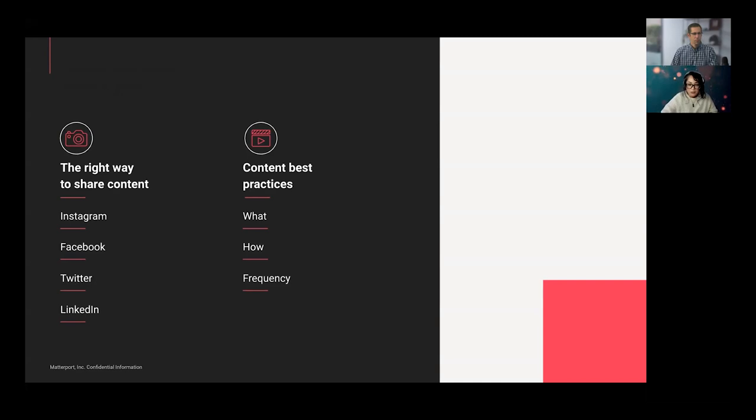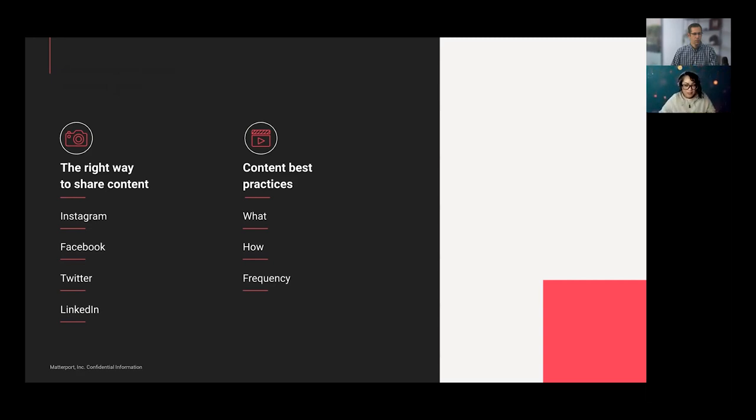And Twitter is mostly text-based. It's really fast-paced. Each post is about 280 characters. Images perform better than videos on Twitter. It's really good for posting the same content. So if you have a promotion or something that you want to keep on sharing, Twitter is the platform that you want to use. Also good for sharing evergreen content. Twitter also uses a lot of hashtags. So hashtag away on Twitter, make sure that it's relevant to your content so the right people see what you post.